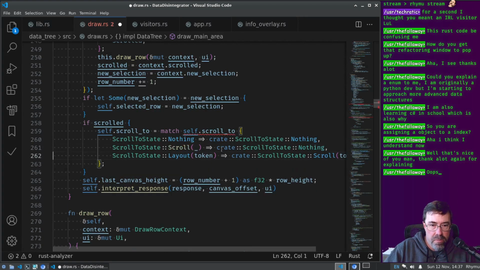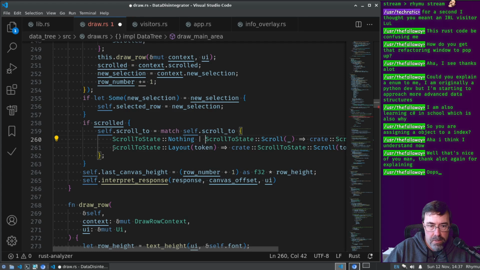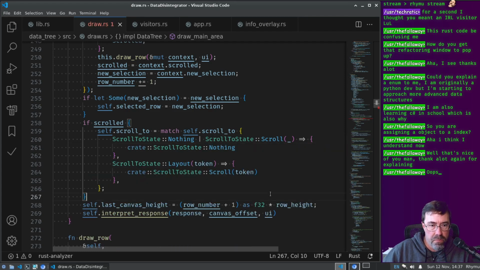So that means I can move that to here and say or. So basically, if we scrolled and it was either nothing or scroll, it goes to nothing. If we scrolled, that's really a wrong name anyway. I should say something like processed scroll state. Then if we laid it out, now we're scrolling to it.